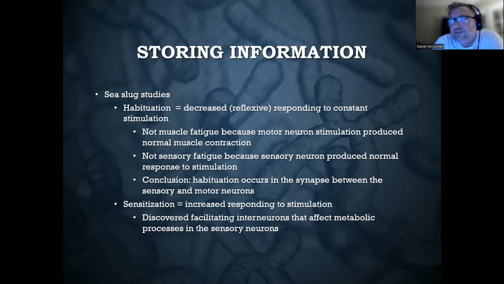Now, in the case of the sea slug studies, they're looking at a muscle contraction from an irritating stimulus applied to the foot of the sea slug that causes muscle contraction, right? But we see that if we repeatedly activate this reflex, there is some form of habituation. But the question is, what's actually happening at a neural level? So is it, for example, muscle fatigue? Is it something happening in the actual muscle fibers or myofibrils or sarcomeres, if you remember back to that chapter, that causes the muscles to maybe become depleted of calcium and therefore no longer able to produce a strong muscle contraction?